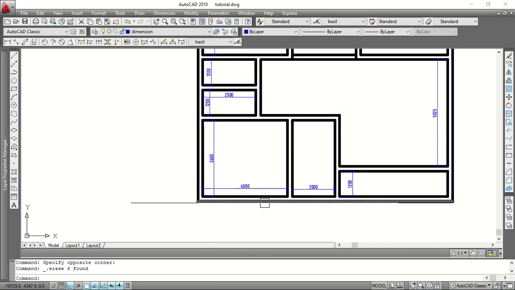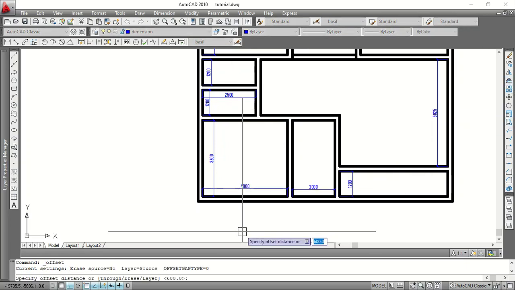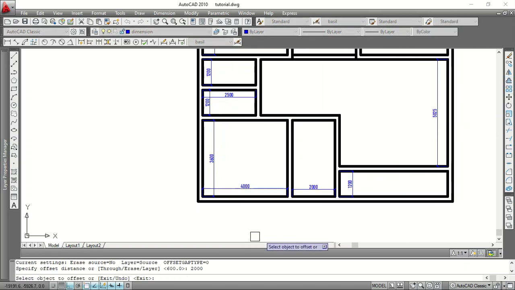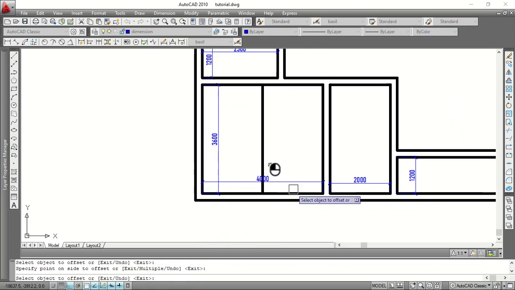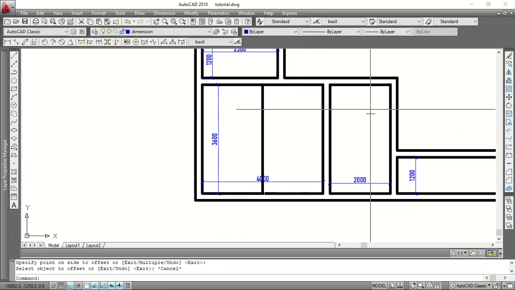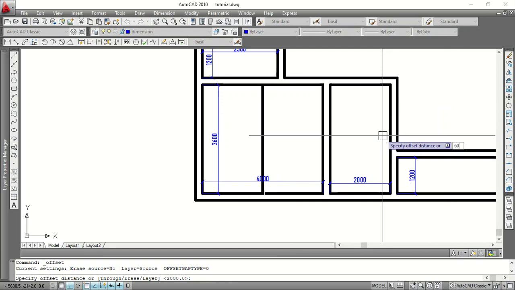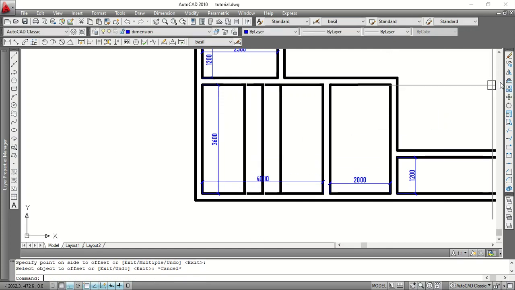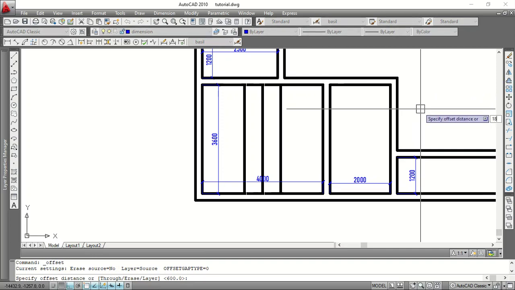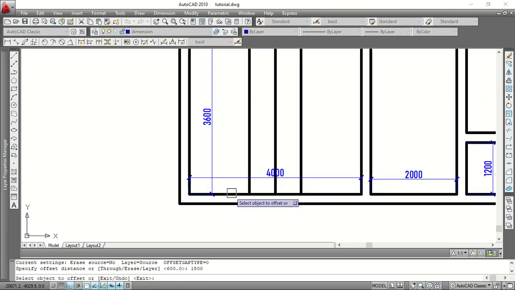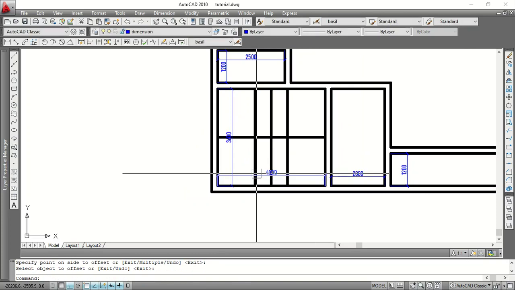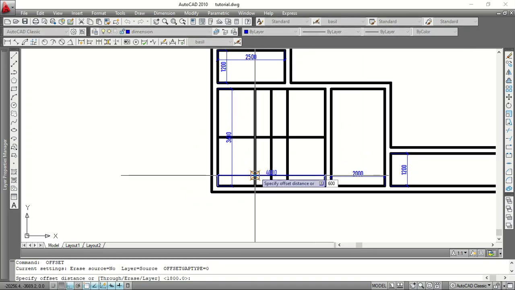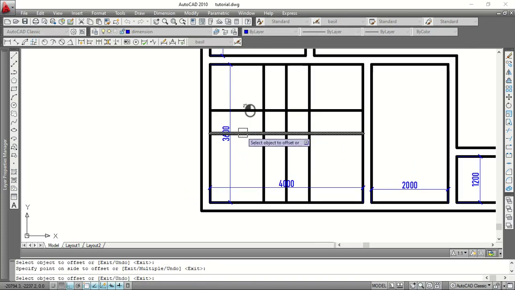We'll do the same thing for the other room. Offset 2,000, enter. From here, get the center point. Pick offset again, 600 both ways. Go back for the other side of the window, then 600 both ways.